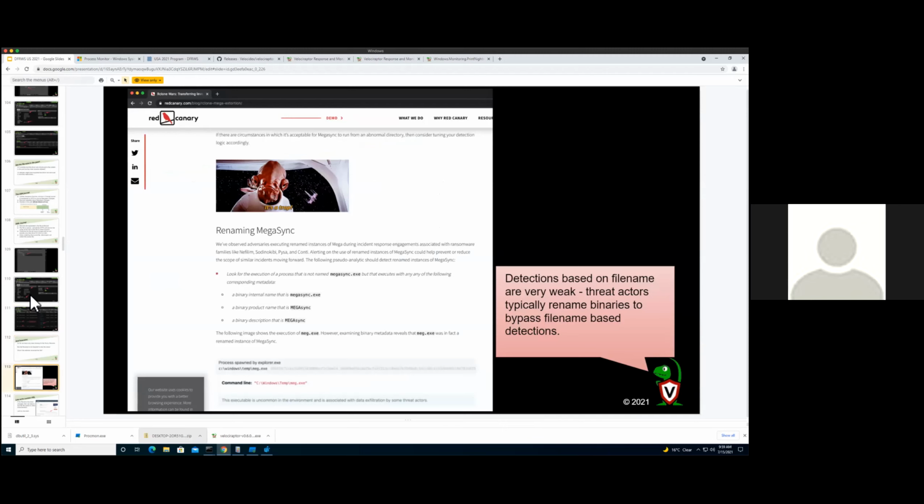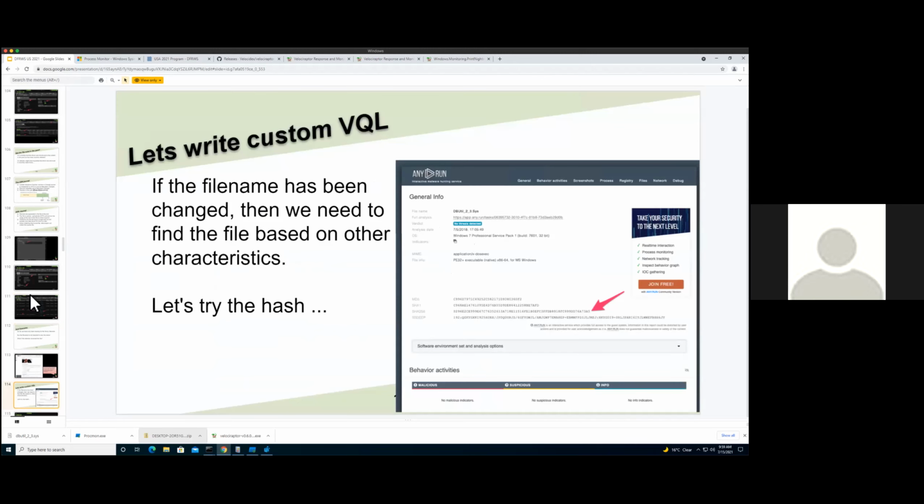So far we've been hunting for files that have that name, but maybe the attacker just changed the name, right? It's really easy to rename a file, so a name is not a very strong indicator. We can try and look for a hash, which is a much better indicator.